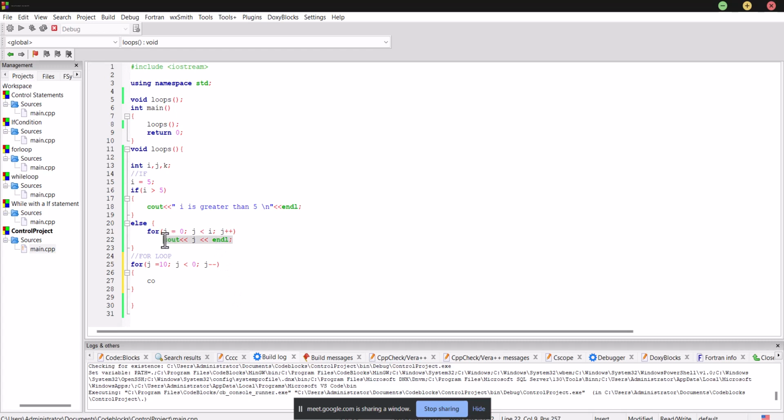Maybe I can just copy that. And then after this, we want to say if our j equals 4, we then want to break.